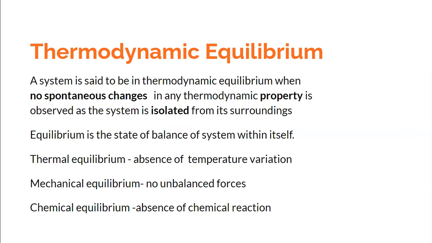For example, there is something called thermal equilibrium, there is something called mechanical equilibrium, and there is something called chemical equilibrium. We would be discussing this in detail, but understand that when you say that a system is in thermal equilibrium, what we mean to say is that within that system the temperature is uniform. And also if the system is not isolated and if there is a diathermic wall surrounding that system, then also there won't be any change of temperature, and that would be only possible if the outside temperature is also the same as the inside temperature. So there is uniformity of the temperature within that system as well as between the system and the surrounding.